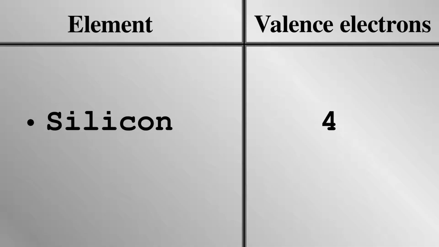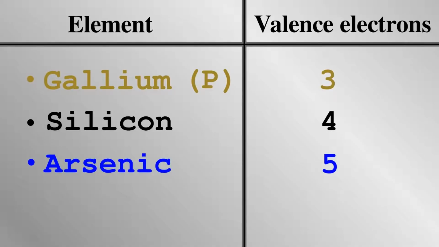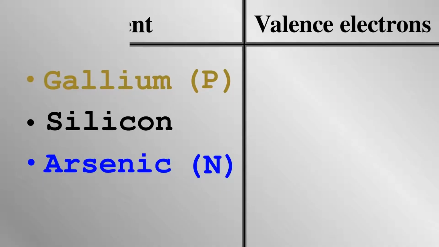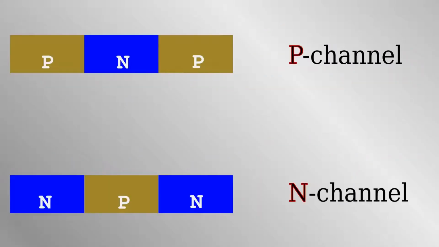Silicon is a semiconductor with 4 valence electrons, which is doped or mixed with other elements. Gallium, for example, has 3 valence electrons, one less than silicon, hence more positive, or p-type. Meanwhile, an element like arsenic has 5 valence electrons, one more than silicon, therefore adding a negative charge, hence n-type. Trace amounts of these elements, typically 1 for every million silicon atoms or so, are implanted by chemical diffusion or by firing them out of a particle accelerator. Transistors are made by sandwiching a region of one of the dopants between 2 of the other.